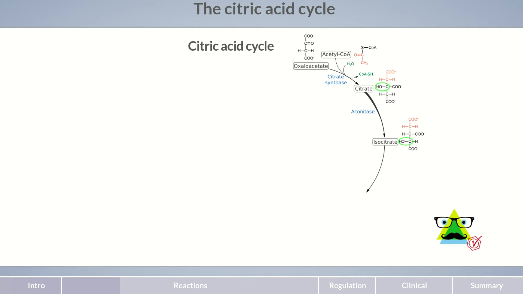While citrate is a tertiary alcohol, isocitrate is a secondary alcohol. It can be oxidized to a ketone, forming alpha-ketoglutarate in the third step of the citric acid cycle. The released electrons and protons are transferred to NAD+. The reducing equivalent, NADH and H+, is formed, which is later used to make ATP in the electron transport chain. Let's take a note of it in our energy balance of the citric acid cycle.